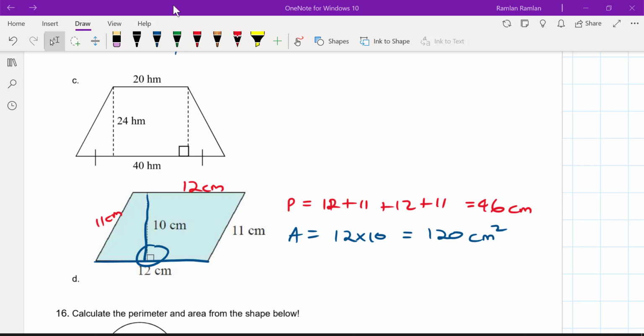Okay, next question. I'm going to go back to question C this time. So in here, to find the perimeter, again we need to add all of the side lengths, but the problem in this shape is we don't know this one and this one, right? So we're going to use the Pythagoras formula for this one. Since we have a right angle triangle, as you can see, if I take this triangle over here, that is a right angle triangle, right? So I'll just take one over here.